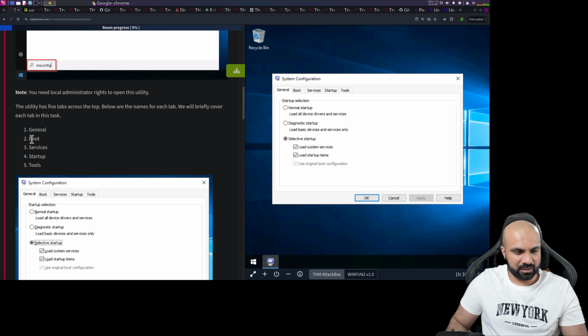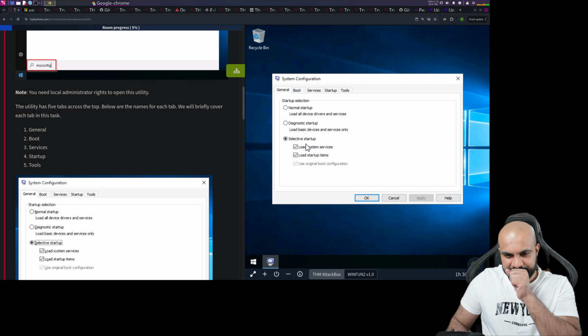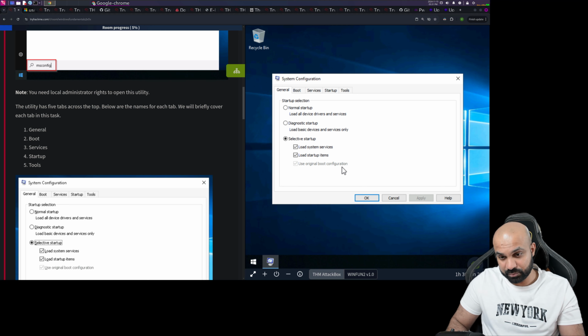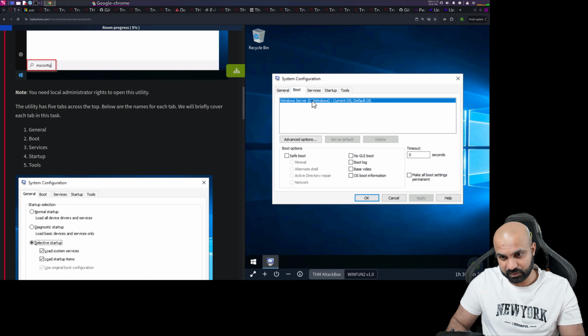We have General, Boot, Services, Startup, and Tools. Let's go through each. On General, we have Normal startup, Diagnostic startup, and Selective startup, with load system services, load startup items, and use original boot configuration. Then we have Boot itself. Here are the boot settings. The timeout is 0.